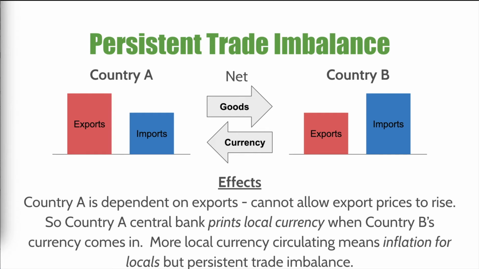So basically, country A, instead of allowing the effects of this trade imbalance to naturally balance and rise their imports and lower their exports, they're keeping the trade imbalance and they're just pushing the effect into the inflation of their currency. So there's always going to be this natural market effect that will push down exports and push up imports. They're just choosing to devalue their currency, and instead of allowing that imbalance to correct, they're just pushing it off into inflation. So you'll see their currency inflate.